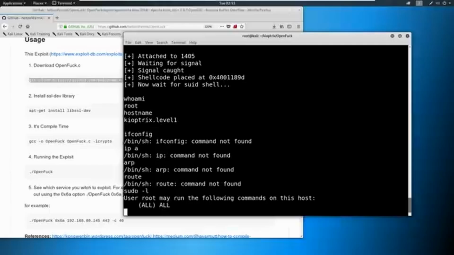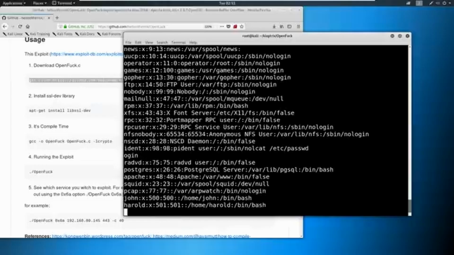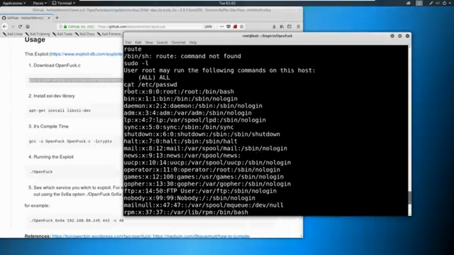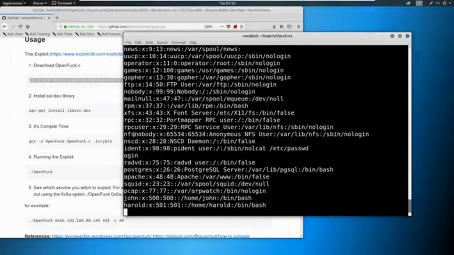So other things that we can do, we can cat what's called the /etc/passwd file. Now this is very misleading because the /etc/passwd file used to be the password file. Now it just holds a placeholder. So you could see all the users that are on this computer, root being this one. There's a lot of built-in users here. But if you scroll down to the bottom and you start at the 500s, that's where your users start. So there's actually two users on this computer as well. One's named John, the other's named Harold.